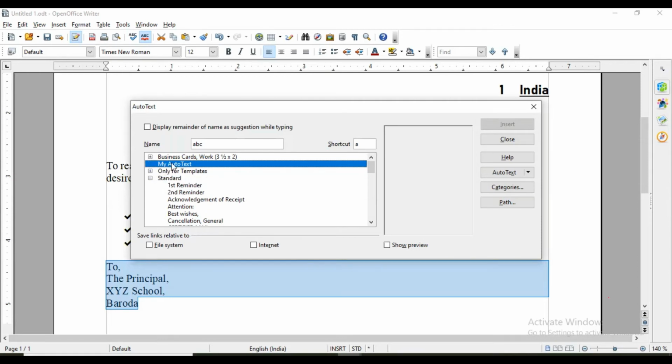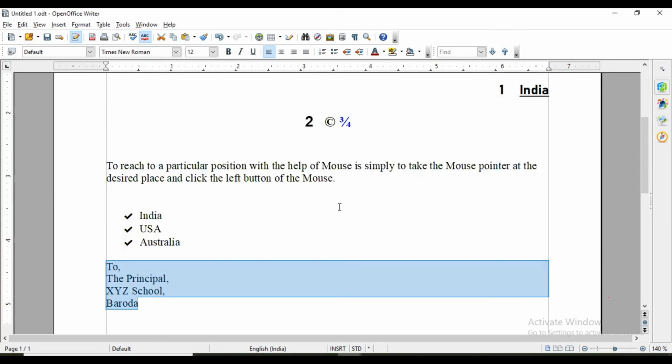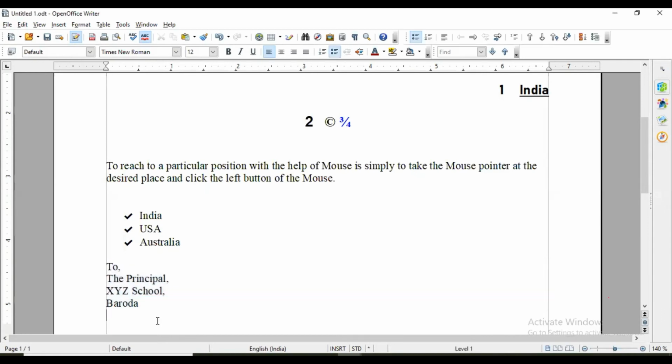This is my auto text option, and the shortcut key is A. And now here click on new. Then close this. And now we are coming here.